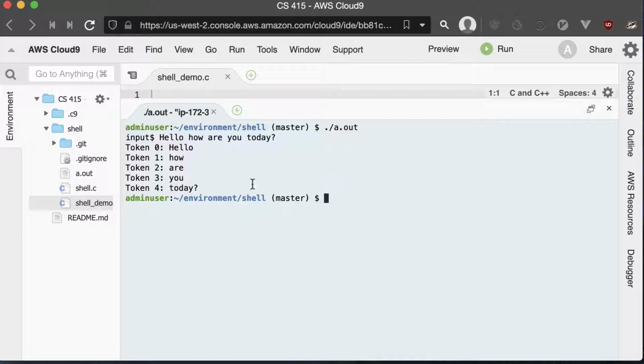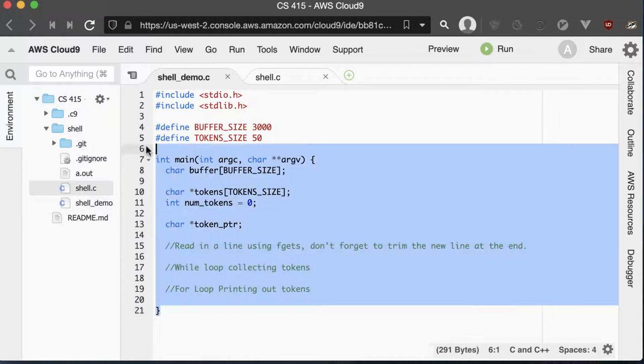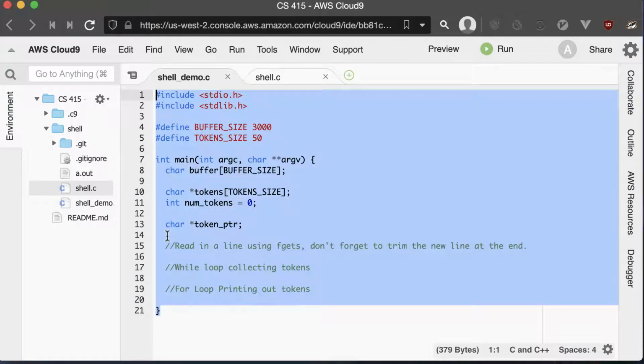Now, this lab will get you started on your shell lab, which will be due later on, because the first thing that the shell lab will have to do is read in input and divide it by spaces. So hopefully this will help you learn C, and it will get you started on a lab that you'll have to turn in later on. Now, to help get you started, I've given you this code with some pseudocode for you to finish filling in.